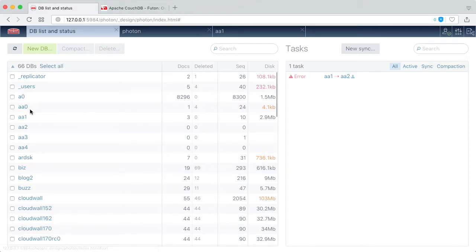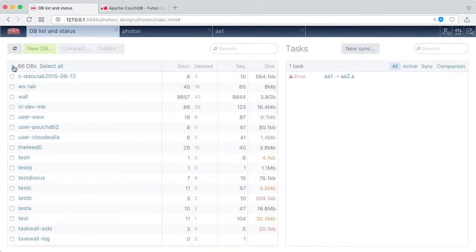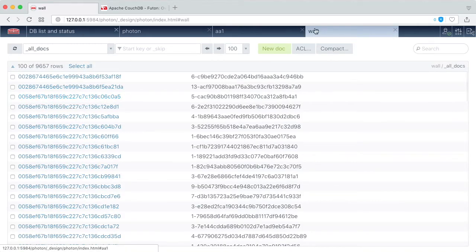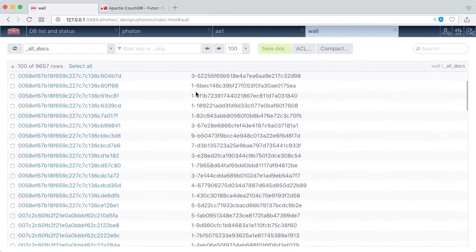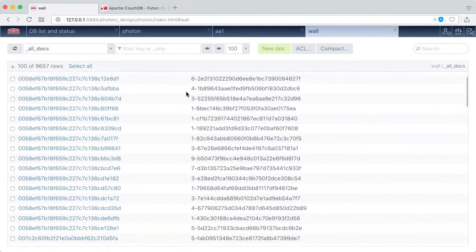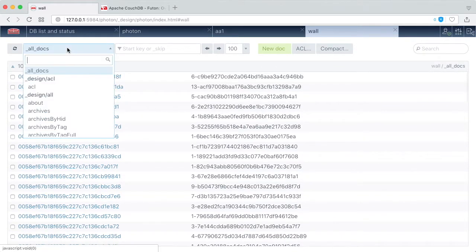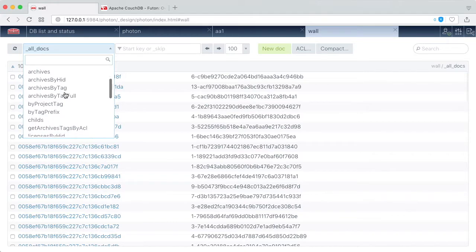So let us see, for example, other databases with a lot of documents. Let's start from wall. You see, we are opening a new tab. We have a pretty large number of documents here. We can select a view, like in Futon.